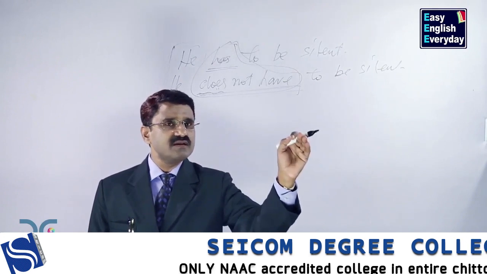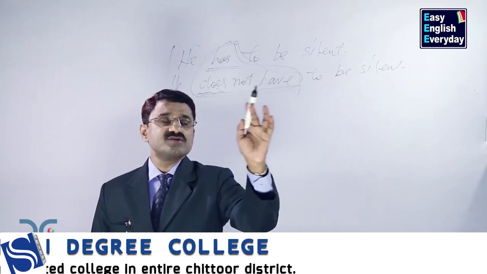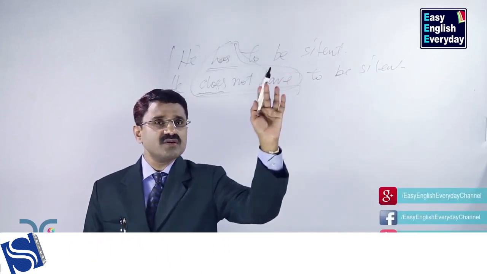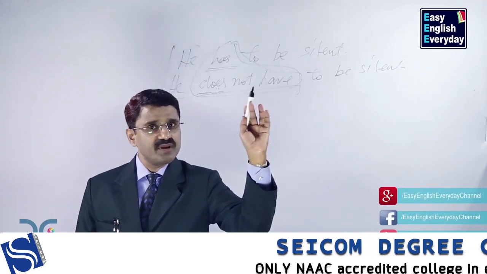He has to be silent. He does not have to be silent. He has to be with us. He does not have to be with us. He has to be a cashier. He does not have to be a cashier. He has to be there. He does not have to be there.